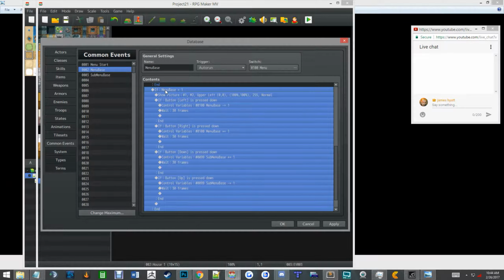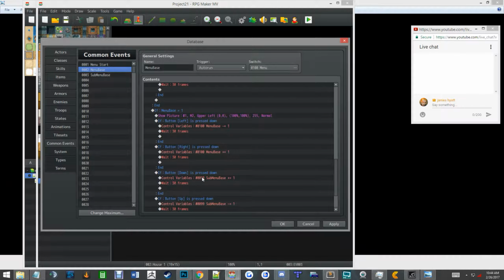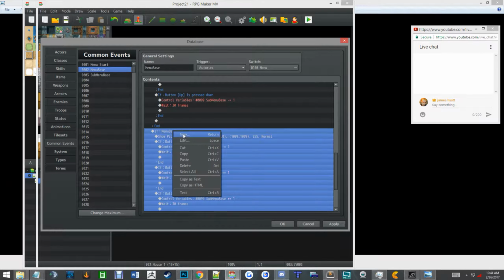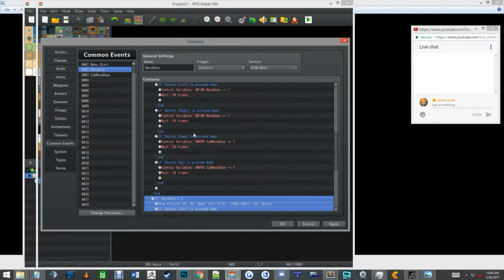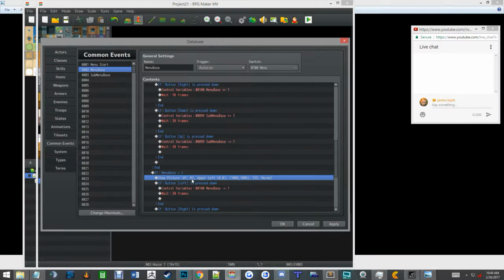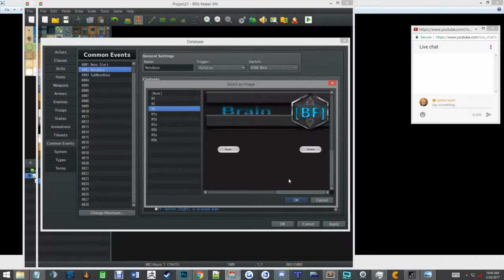Since that's done, you can copy this, go down here, paste it, and just change your MenuBase variable to 2, and your image to the third image that you're using for your menu base.